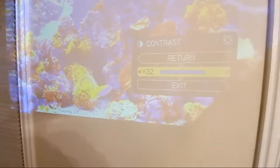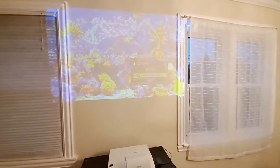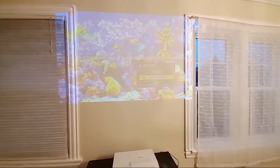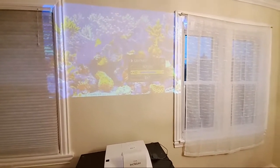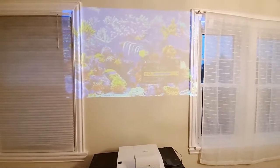Because I had an incident happen to me. We had a customer who came in and said, look, I can't get the screen to pull up. And I said, let me see the settings in your projector. So he shows me the settings, and he has the contrast all the way down to 0. He had the brightness all the way down to 0. I said, did you buy this projector brand new? He said, yeah, I bought it brand new.